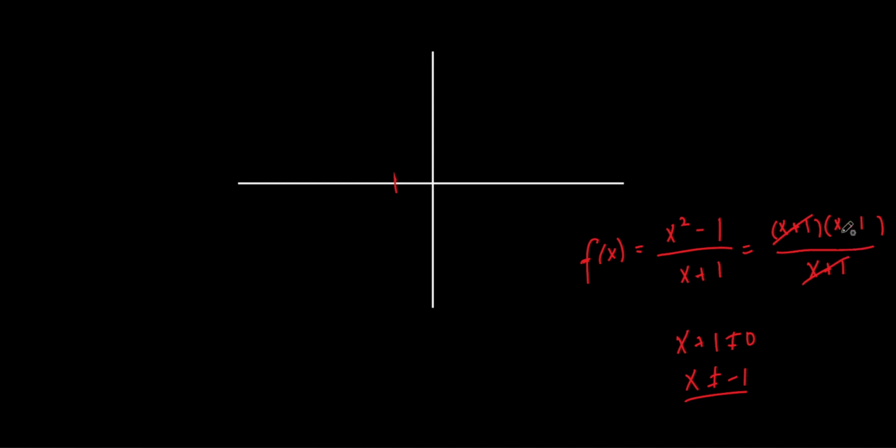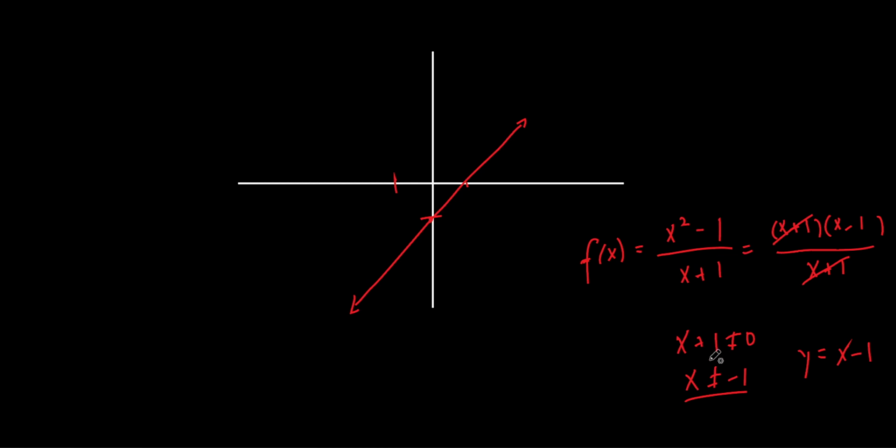So really all we're doing is just graphing what? Y equals x minus 1, but x cannot be, did I do that right? Yeah, x cannot be negative 1. All right, anyway, let's do it. What would it look like if you just graphed y equals x minus 1? Well, it would start here, and then what's the slope? 1 over 1? Right? It would look like that, and it would look like this.